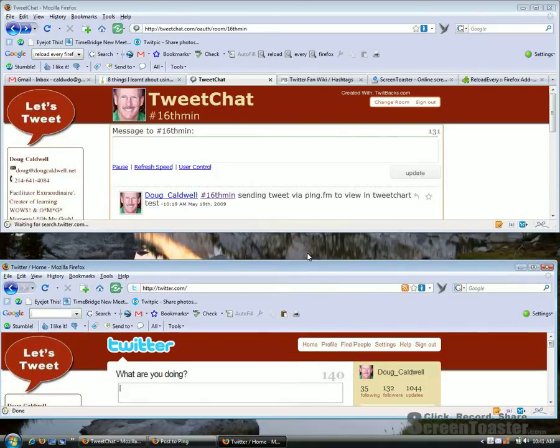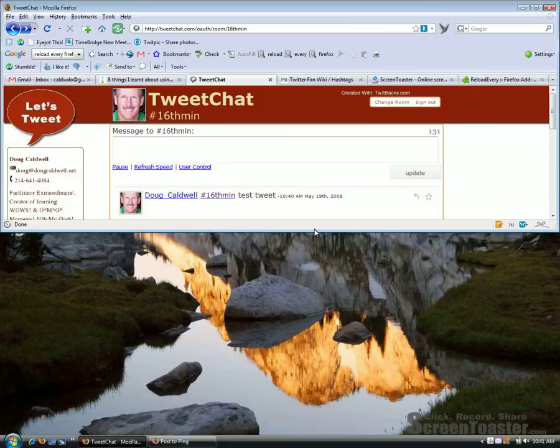Now, if you'll just bear with me in a moment or two, that particular tweet will appear, as you can see right up here, on the upper half of the screen in the tweet chat. What I'd like you to do is just visualize some conference or meeting that you're at, where you have your presentation material up there, and off to the side you have a tweet chat open, so that all the participants can put in their questions, their commentary, and so forth, and have a running stream of tweets going on. It might be very helpful, particularly when you're trying to get questions from the audience.